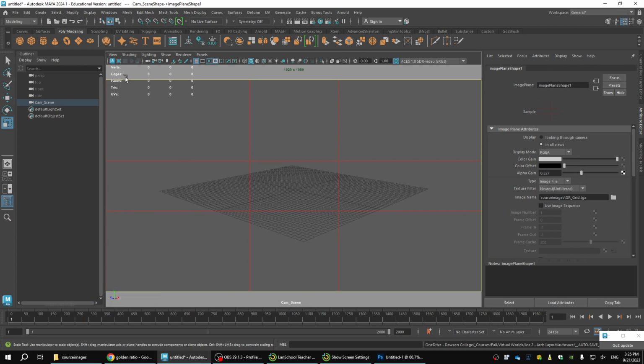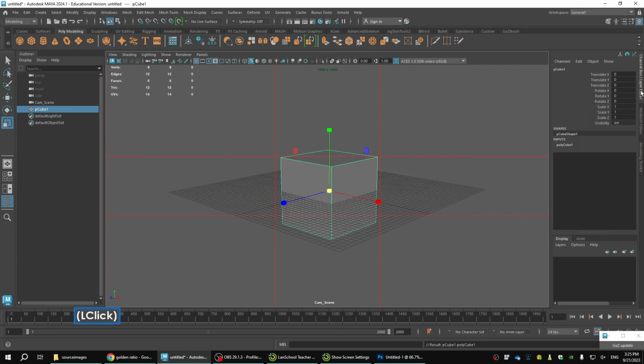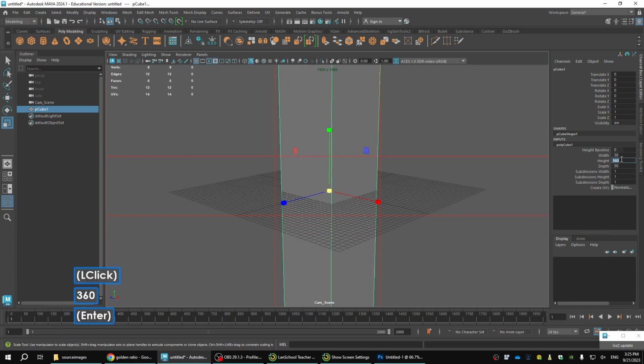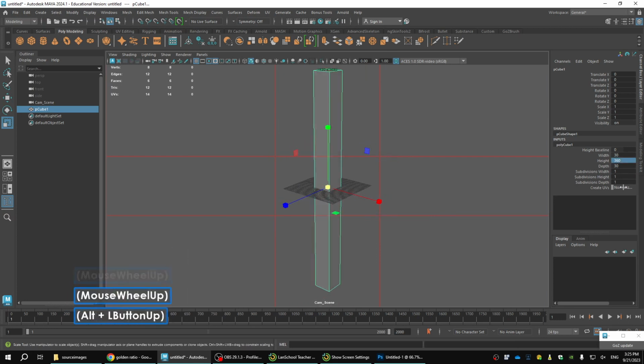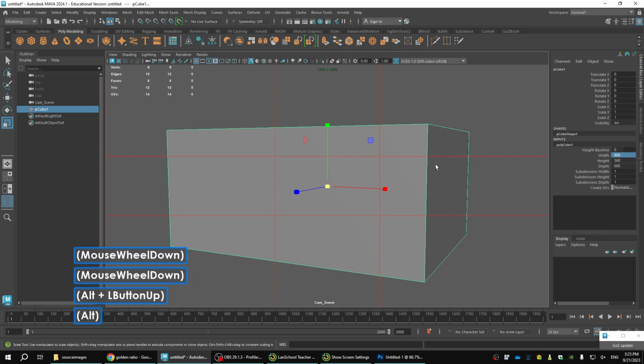Next up, what I usually like to do is start to figure out my scene. Since this is an interior, I'm going to create a box and go into the channel box under inputs. You want to start to think about the height. I would say most rooms are typically 8 to 12 feet high, depending. So if I'm going 12 feet high, I would set this to whatever 12 times 30 is, which is 360 centimeters. Oops, that's divisions, not a good thing. Height 360. So I'll pull my camera wider to accommodate that. And then maybe for depth, I'll set this to 600 and width maybe to 800. I can figure out the mathematics of that a bit later on.